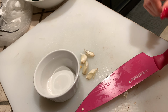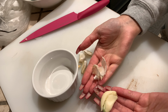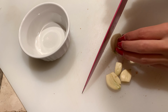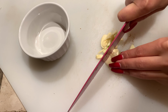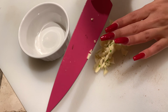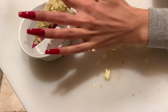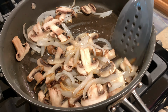If you want an easy way to peel the garlic, just make sure that you use a large knife, just smash it a couple times and then the peel will come right off. Once you're ready, just start slicing and then I dice just to make sure that the garlic is really tiny. Using the knife to move the chopped garlic into the bowl so I can transfer it to the pan once it is ready to go.